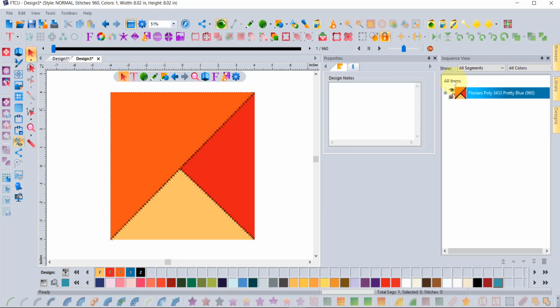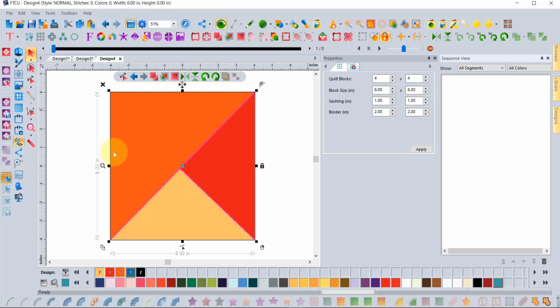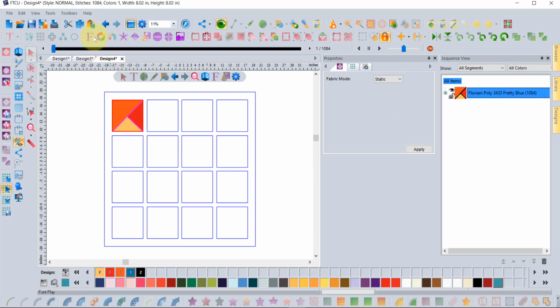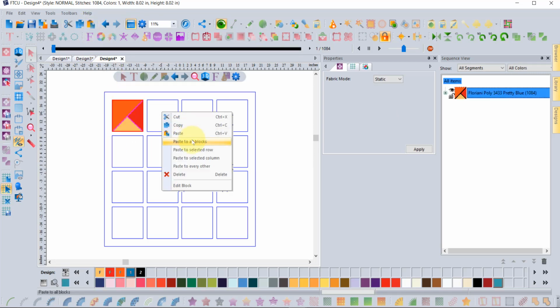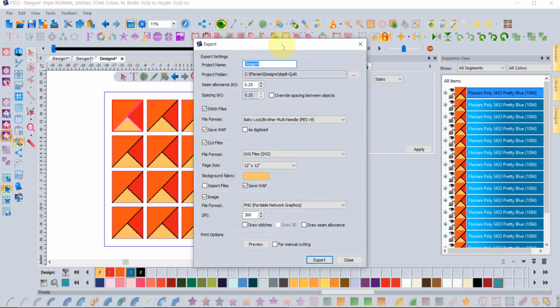So select your block, click on copy, create a layout. And similar, yes, I can take my blocks and put them into a layout, but the difference here is when I'm done designing my quilt, I'm not going to get a print preview to make printed templates as much as I'm going to click on one of these export tools. There's export to appliqué quilt, export to faux piecing, and export to appliqué blocks. And the idea is when I click on one of these tools, we go through a series of questions.